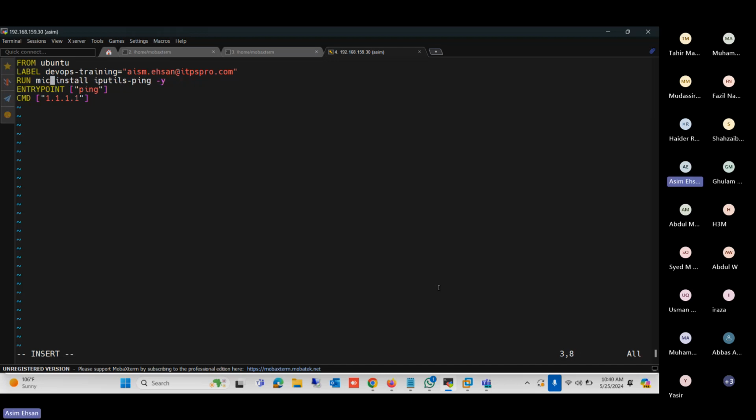I can type here apt update, then apt install iputils-ping.